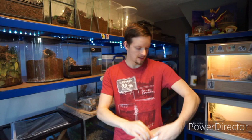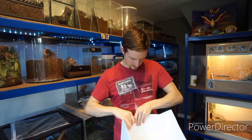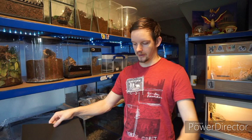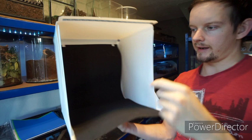So this is the actual photo booth thing. I think it's from Amazon, and it's actually really, really good. You just open it up like so. This looks like this, right there. That's basically the actual thing. As for the background, you can choose a collection of colours, depending on what it is that you're going to be photographing. So there's a black, white, green or blue felt. However, I normally just use a black one. I think it looks better as a background for doing this. There you go, like so. And there are actually lights on the inside here, so I need to get the wire to do that, and then we're good to go.